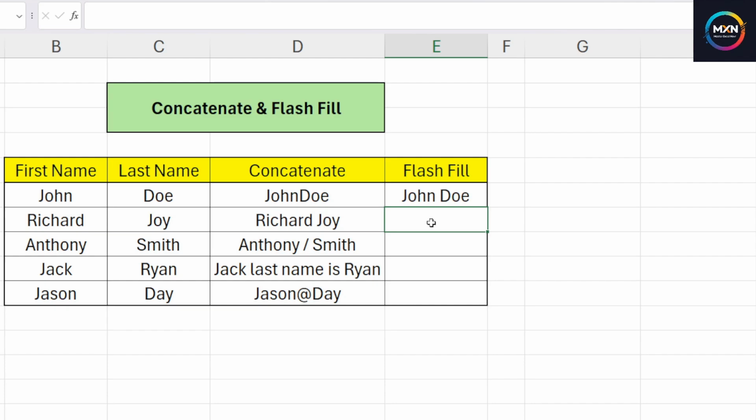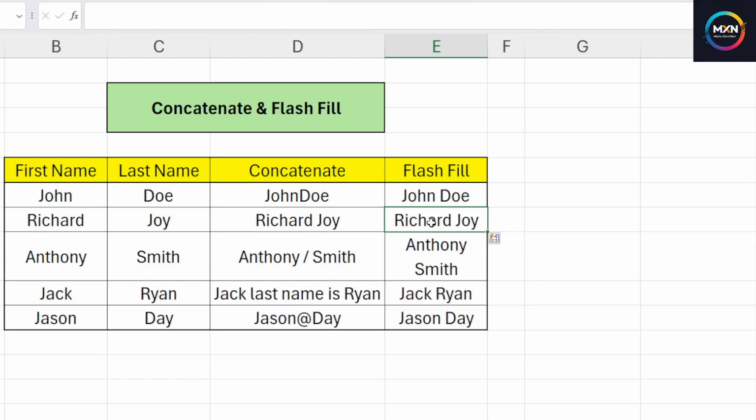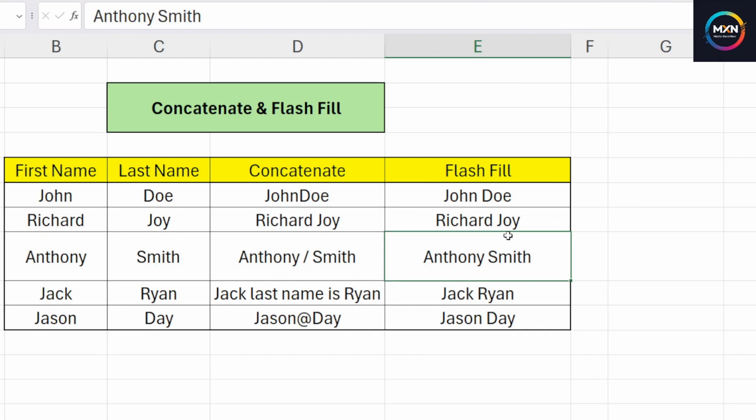To do this, you need to press Control E on your keyboard, or you can click on Data and then click Flash Fill, which is available in Data Tools on the ribbon. Once I press this, here, if you see, we've got everything. All the names are joined and they have a space in between because in the original, I gave a space here.